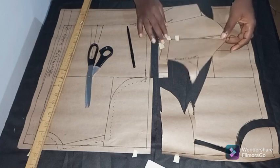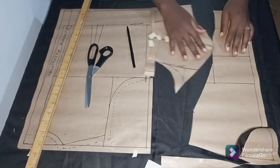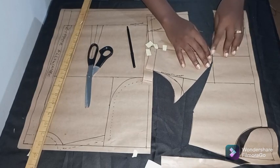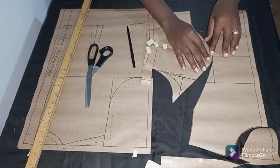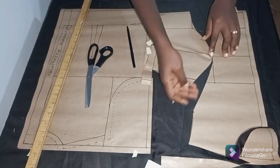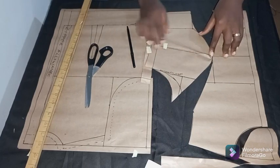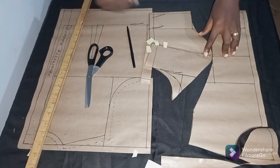Now this thing here that we've done has helped our bust. As I said earlier, it's going to add contour. Yep. Can you see now? We took 1.5 inches then, but what we are having is more than a 1.5. So it has added contour to both the up bust and the under bust. So this is one of the reasons why eliminating our bust dart is important.